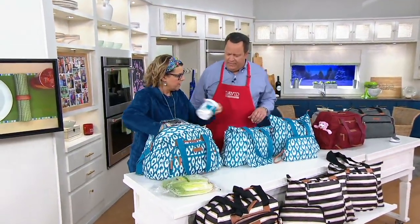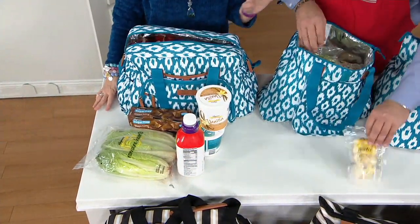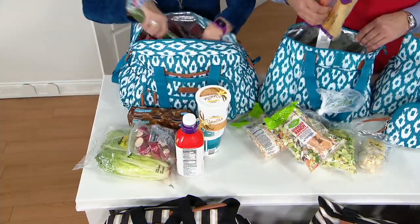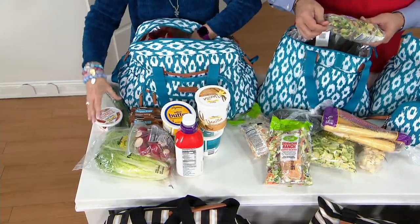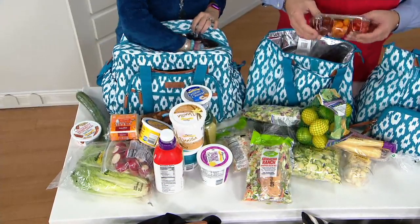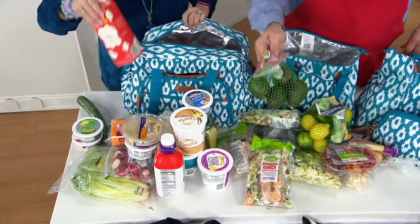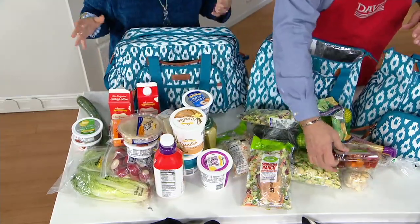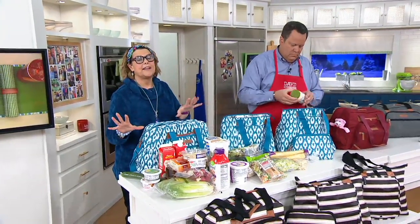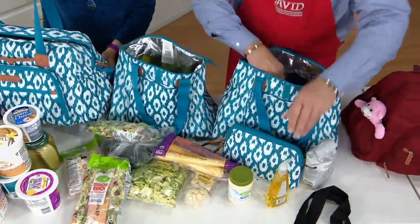For grocery shopping, this bag holds everything — peeled garlic, avocados, lemons, limes, chopped salad, kale, and all kinds of goodness. Even in wintertime when it gets cold, you can transport everything you're spending money on. So many supermarkets across the country are getting rid of plastic bags and charging for others — this is a better option. Use them and reuse them. Then use the Weekender in its really pretty designs as a weekender: take all your groceries out and use it to go to the beach with wet bathing suits and towels.